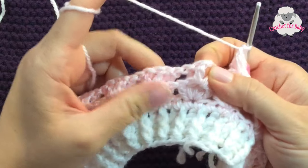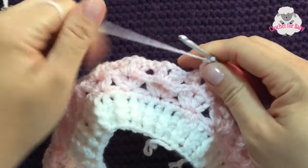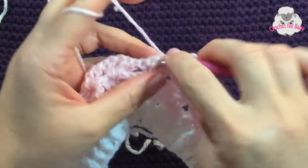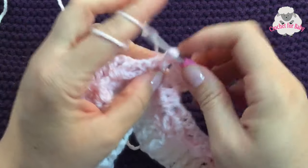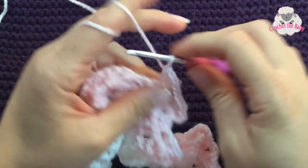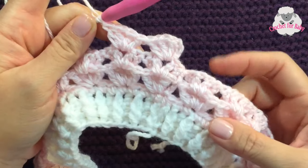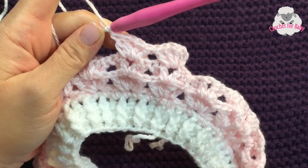So inside each one of these chain one spaces of each fan, you're going to do the same thing. You're going to make two double crochets, one, two, chain one, two double crochets. This row is super easy, so just continue like this all around. I'll meet you here at the end to show you once again the second row to our pattern stitch, which is this row that we just finished.